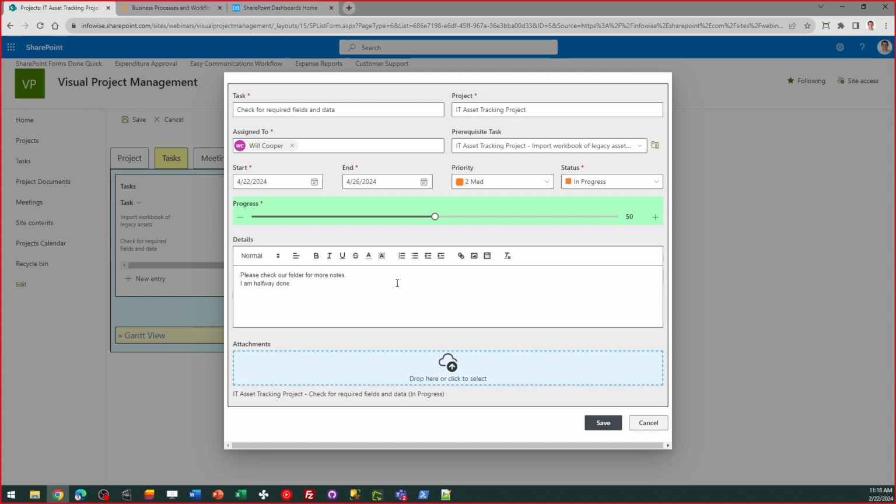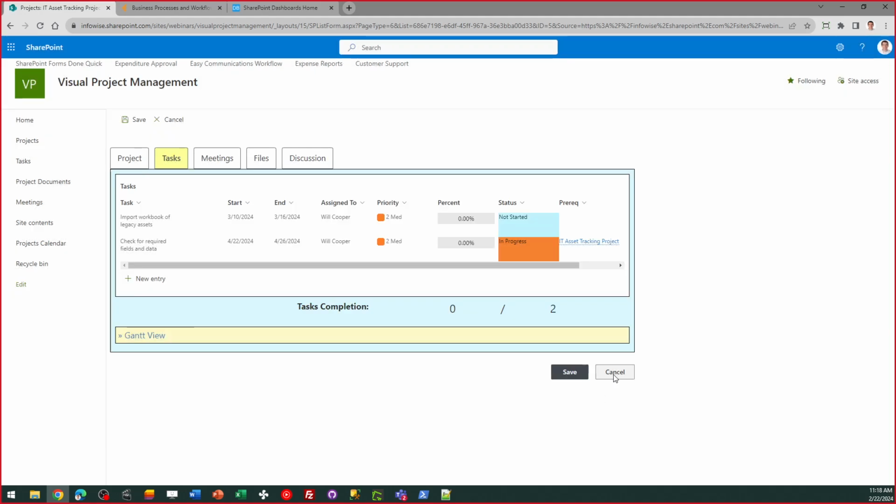Just like that, or whatever other notes I want to do. And that way I can report back to the team, and that's going to update those visual indicators, which is really important to us. Okay, so that percent will refresh in a second, but if I click on this Gantt view, this is the first time where the Gantt view is going to become really important.